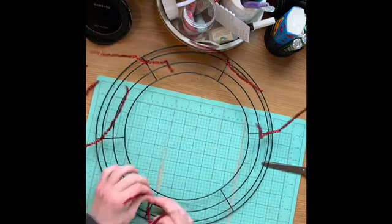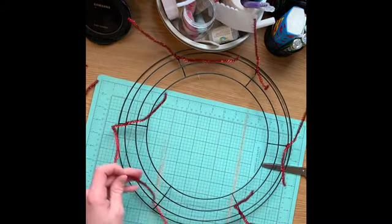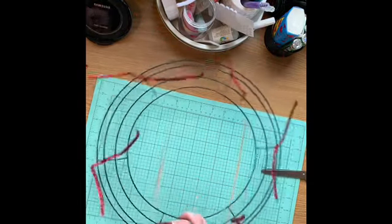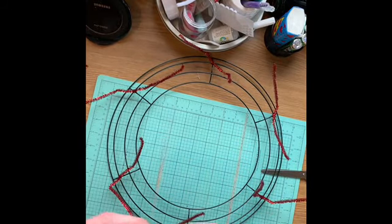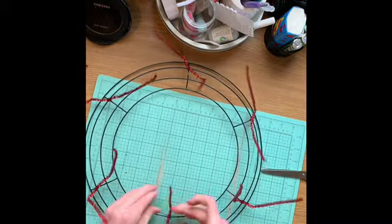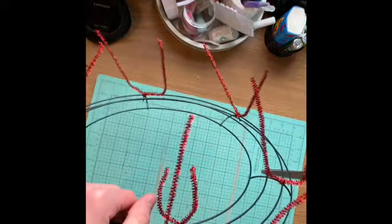So, just twisting them on. And if you're not going to be putting ribbon on all of the different ties, then you don't need to have them all long. It's just a waste of ties. So that's why I'm going to use these half ones. It's just a 12-inch pipe cleaner cut in half, so these small ones are 6 inches. I add them on this first row, and then the long ones on the third row.